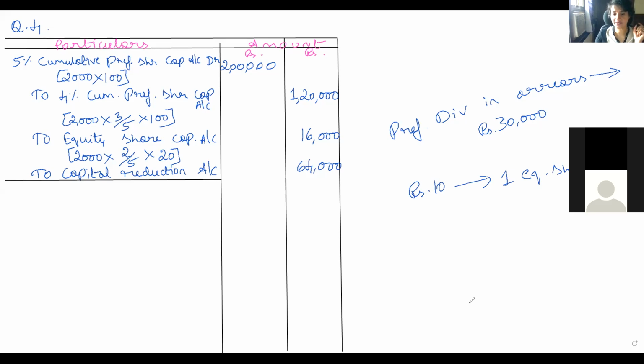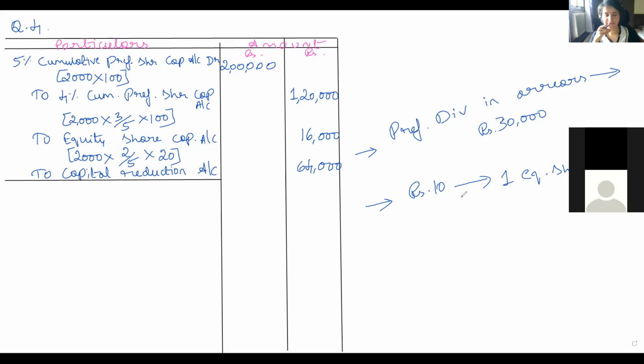Now, how will be the entry? That is my first question. And my second question is, what will be the number of equity shares to be issued? हाँ, ये दोनों का भी आंसर बताओ. इसमें फर्स्ट क्वेश्चन है मेरा, एंट्री क्या आएगा. सेकंड क्वेश्चन है नंबर ऑफ शेयर्स कितना रहेगा. Anyone try. Ma'am, हाँ, यस मनीष.